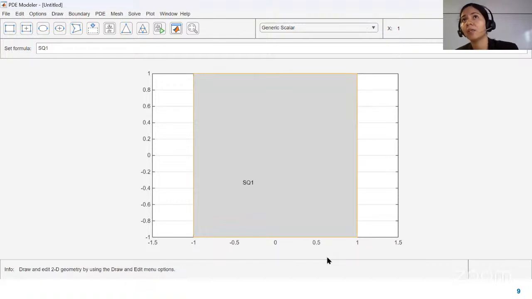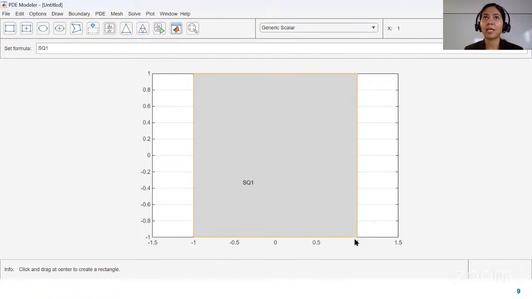I will repeat. We are going to use the square boundary to solve the wave equation. So to set up this square boundary, click on the rectangle icon that you can see in the tool strip, come to the -1, -1 point, and then drag the mouse after clicking to create a square.